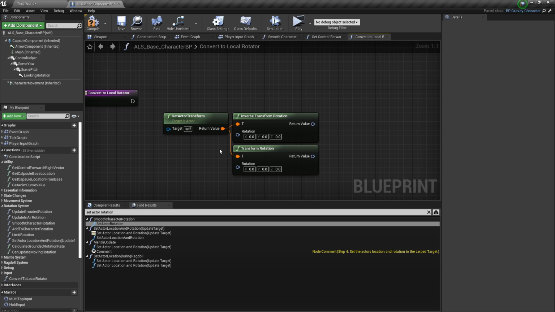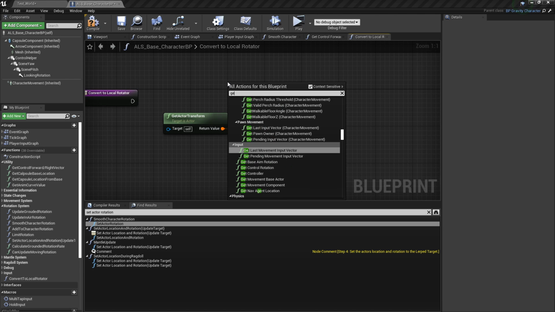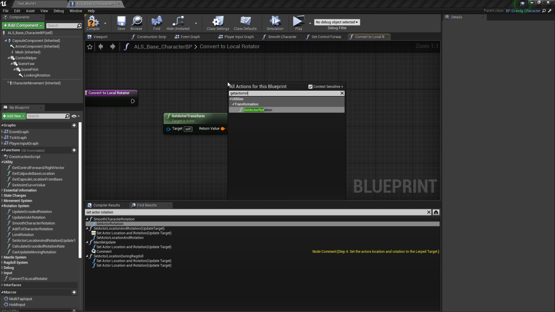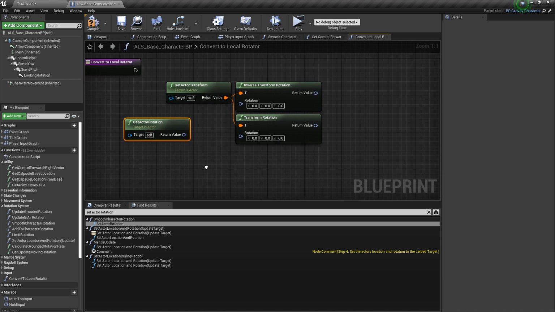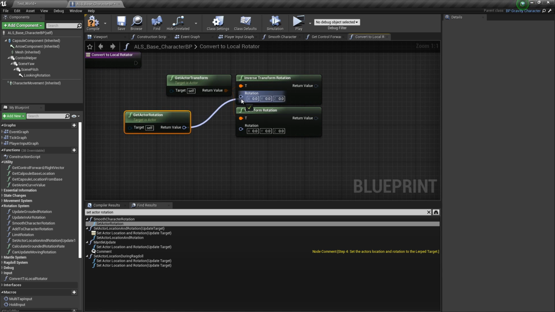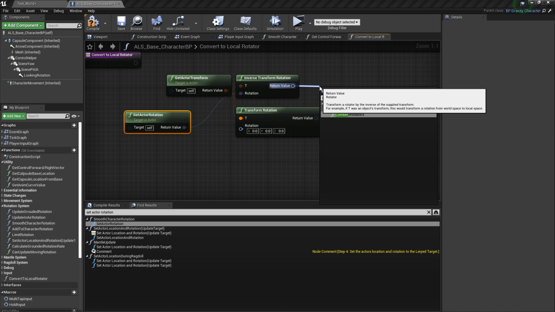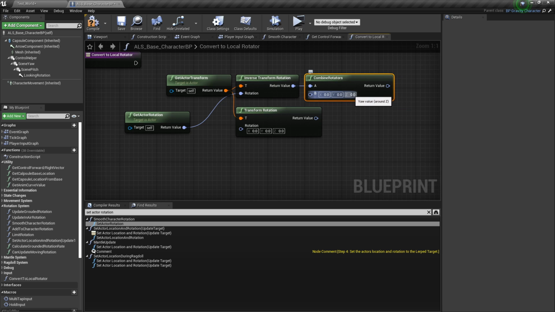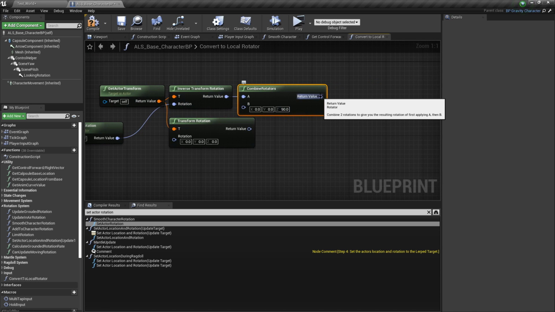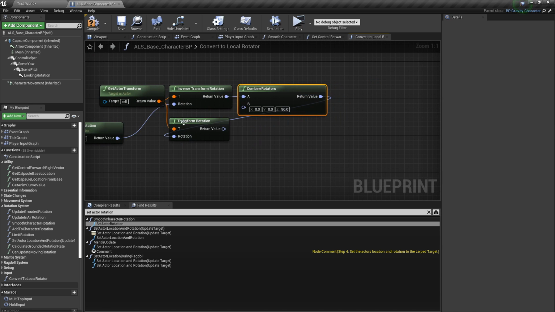If I need to yaw 90 degrees to the left, but I don't care where on the planet our character is, I can first get actor rotation, and then I could convert this into local space and then combine, and I could add 90 degrees left or right, I forget, and then I could convert it back.